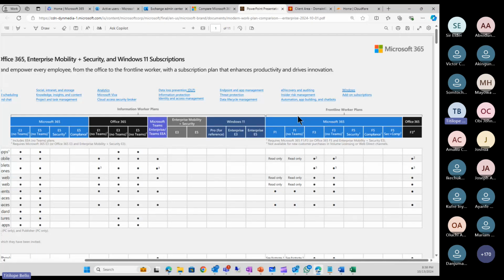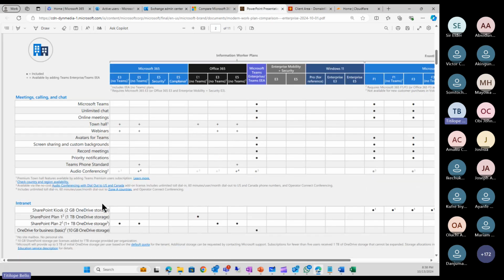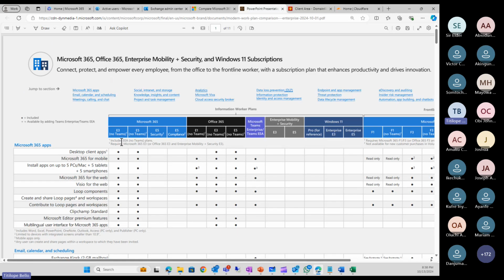The first thing they want to move is just email. They don't want anything else. In that case, you will go for the standalone Exchange Online plans, where you have the option to choose between plan 1 or plan 2. But if you are going to be using other services like Teams, OneDrive for Business, Windows desktop, and all of these apps that are here, then you will be considering some of these plans, right?